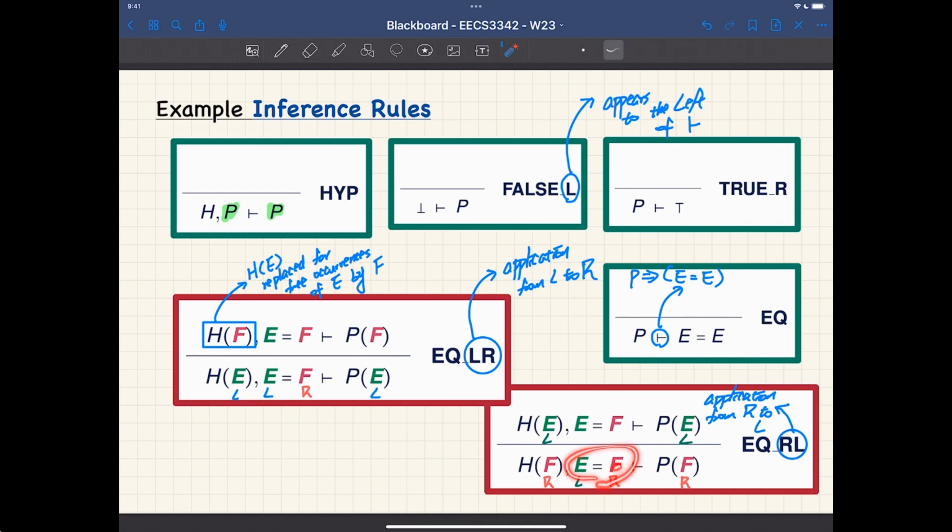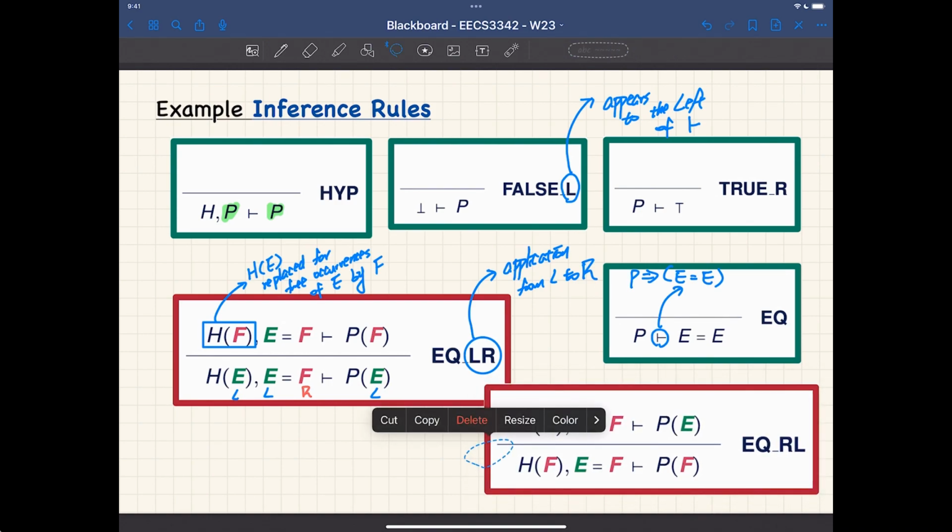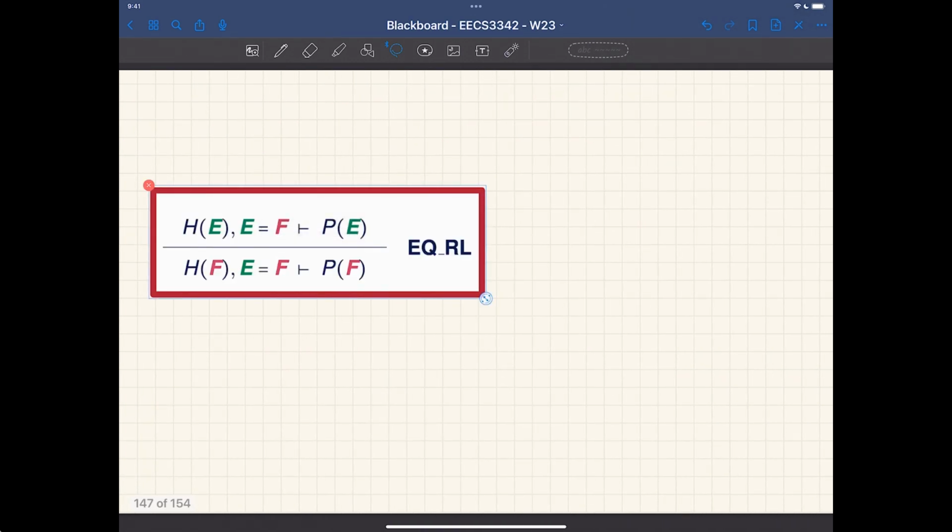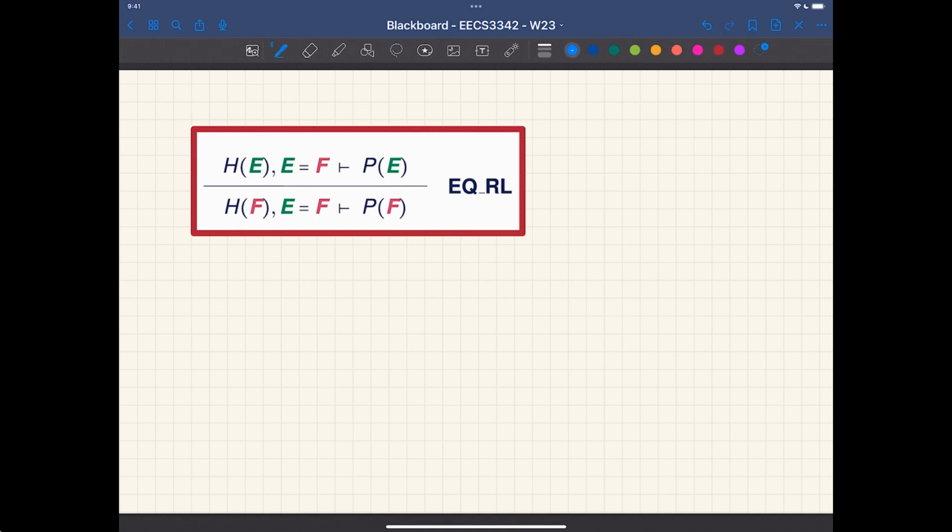If you do E equals F to F equals E, in that case, well, thinking this way, if you say this rather than E equals F, right? If you say F equals E, in this case, F will be the left-hand side, E will be the right-hand side, and then you do the replacement accordingly. Let's say the only thing you want to change, F here, E here, okay? And then if you look at this one here, it is saying that the goal and the assumption all depend on the left-hand side. Agree? That's F. And you basically replace the left-hand side by the right-hand side. In that case, this wouldn't be called RL anymore. It should be LR. It's really the same thing.